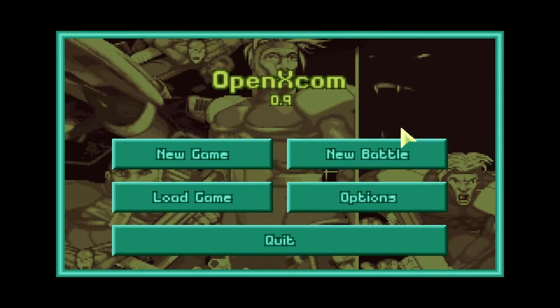So this was OpenXcom. This is version 0.9. They're continuing work on it, and recently, just a couple of days ago, Julian Gollop spoke about OpenXcom and basically gave it his endorsement, even though they're kind of fiddling with his intellectual property, he was still cool with it, which is very nice of him. And he suggested that people should check out OpenXcom and play it because it's great. And it is. I completely agree with Julian there. You guys should give it a go.